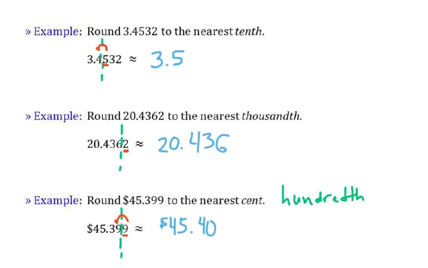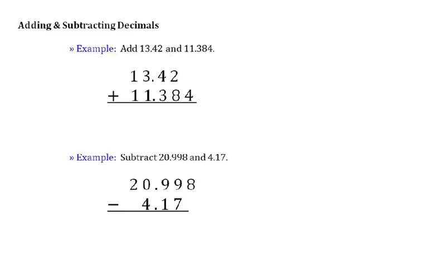I mentioned earlier we would look at some of the operations with decimals, namely adding, subtracting, multiplying, and dividing. So we'll look at a few of those next. Adding and subtracting decimals is much like adding whole numbers. We'll just be careful to keep our decimals lined up and carry our decimal points down to our answer. Another little tip you might use is to give the numbers you're adding or subtracting the same number of place values. What I mean by that is you could add a 0 behind this first decimal to make it feel like it had the same number of place values as the second one. And then we'll just add as normal.